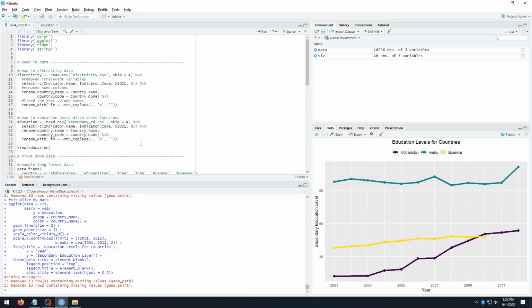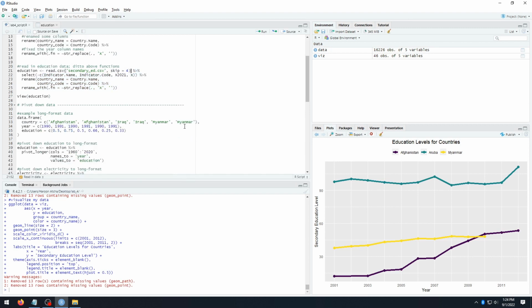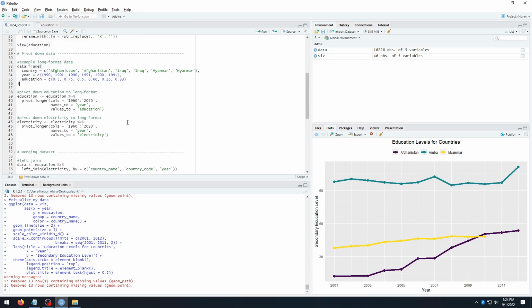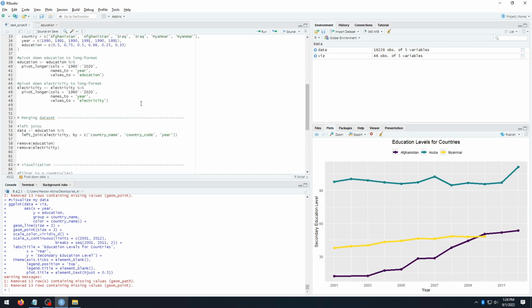We just copied our code essentially and did it for the other data set as well. Once we did that, we looked at changing the format of our data set from wide to long. So we did that with the pivot functions. And we did that for both education and electricity.